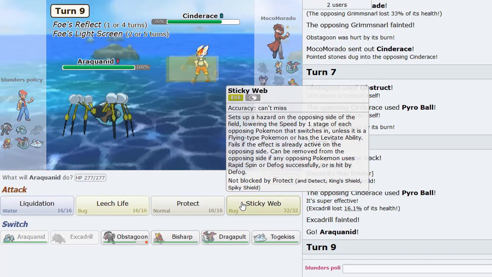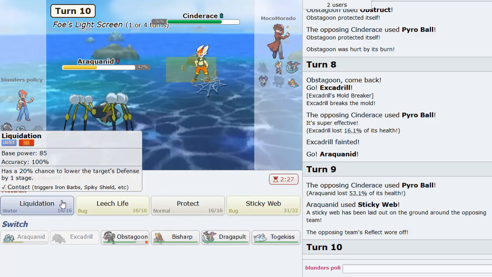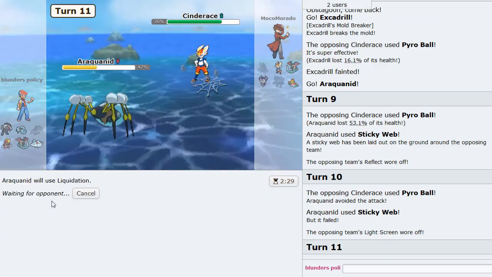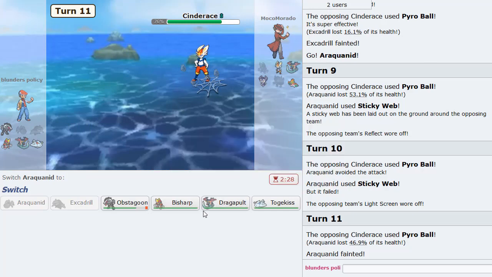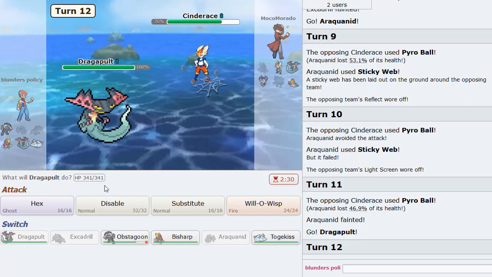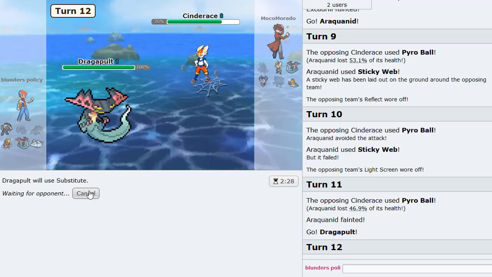Okay. Let me get these webs up. If he actually goes for Court Change, he actually, no, that's a bet. Yeah, I was thinking if he went for Court Change, he'll give me a Light Screen. But I think he will in fact allow me to go Dragapult here. Go right for the sub.